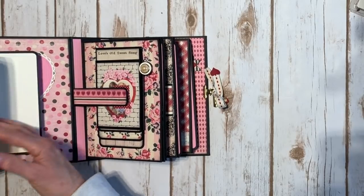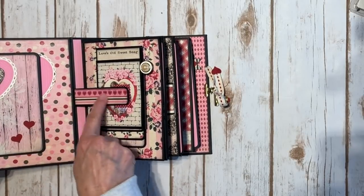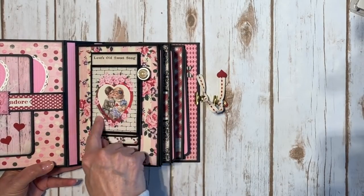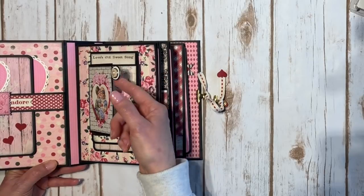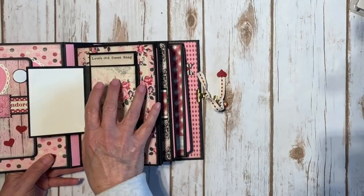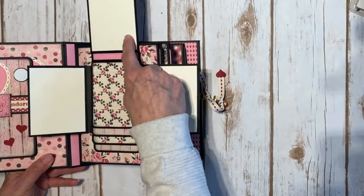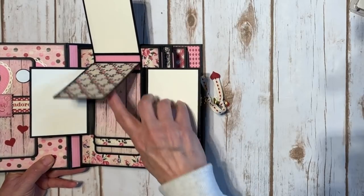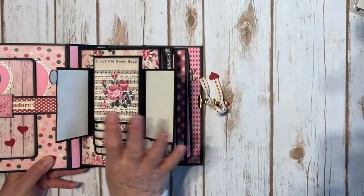There are places for photos here, then another larger heart and another punch out — this is my best friend. I added a strip of design paper there. Around the first page front I have a cute little 3x4 cut out with a boy and girl, and a little pull tab with a magnetic closure so it opens up. You could put a 3x4 photo there. Then you open it the other way and there's my waterfall — another 3x4 card. I have ivory colored artisan cardstock in the natural color, some more design paper, and more of that solid pink Spectrum.